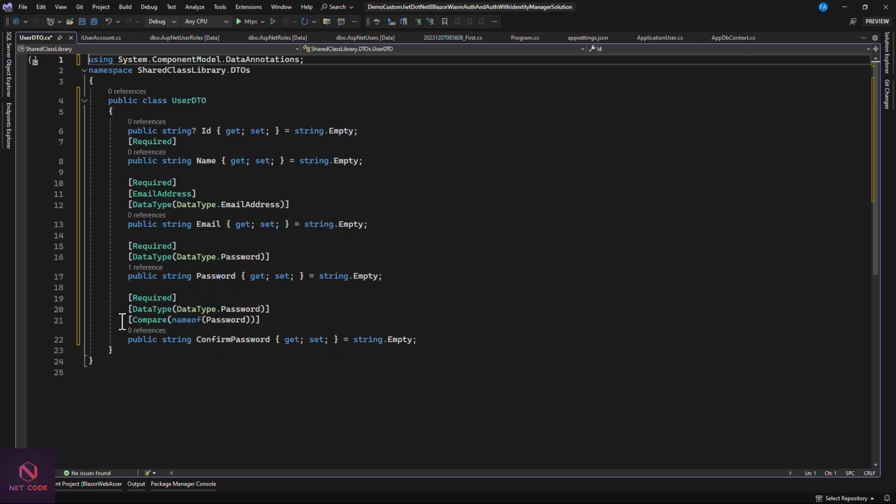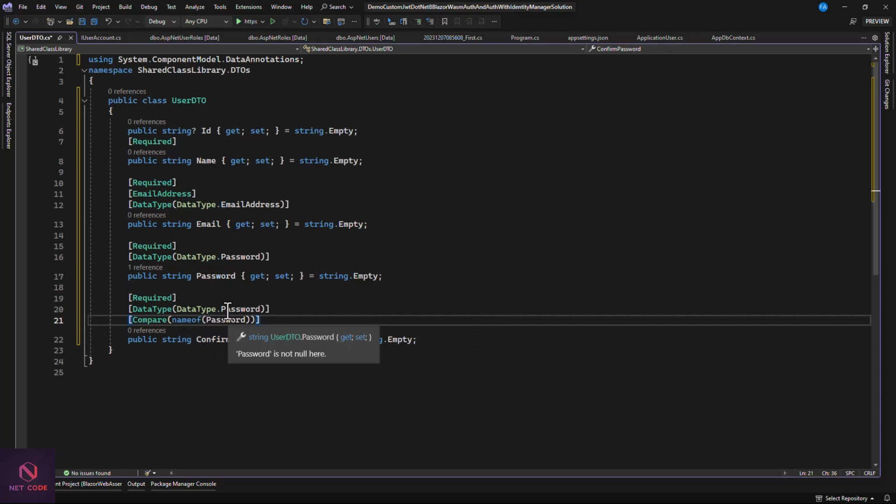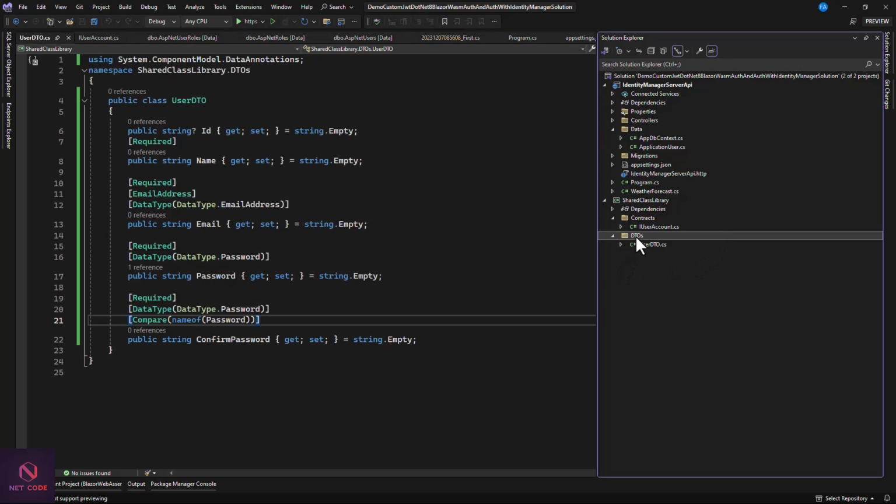And I can see we are using this confirm, and in .NET 8, instead of specifying the name of this property in double quotes here, you can now use nameof, which references the property itself. Okay, so now we have this user. Can't you also have a login DTO? Yes, you can. So let's also specify a login DTO because we're going to be logging in as well.